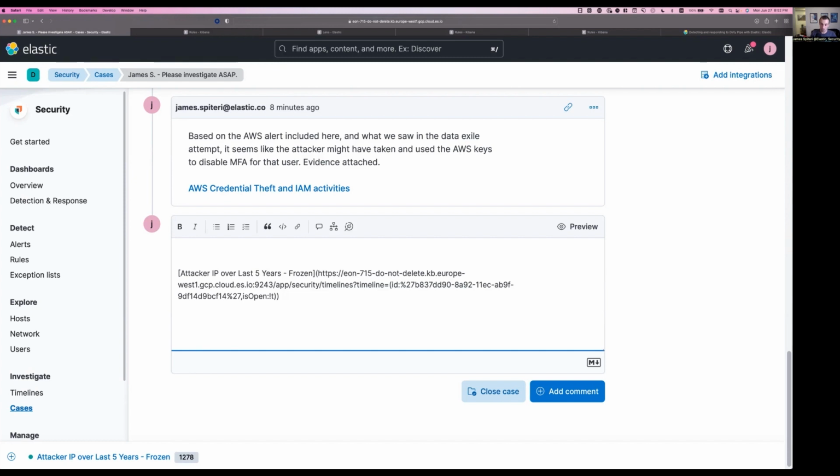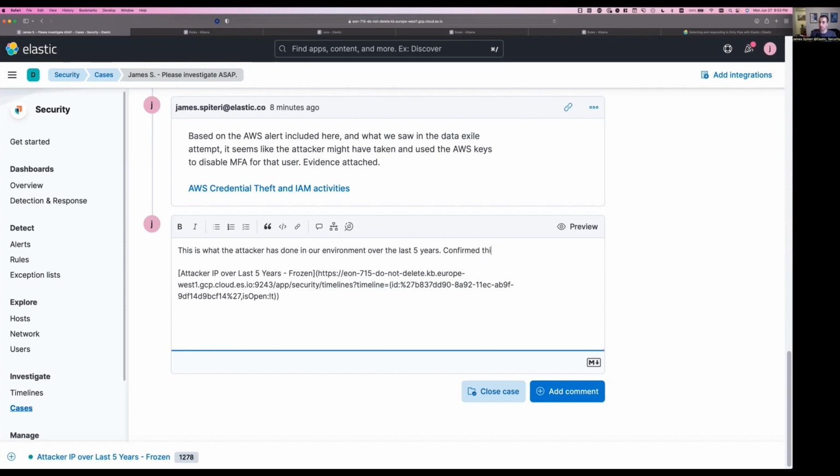I'm just going to leave my last comment here. This is what the attacker has done in our environment over the last 5 years.